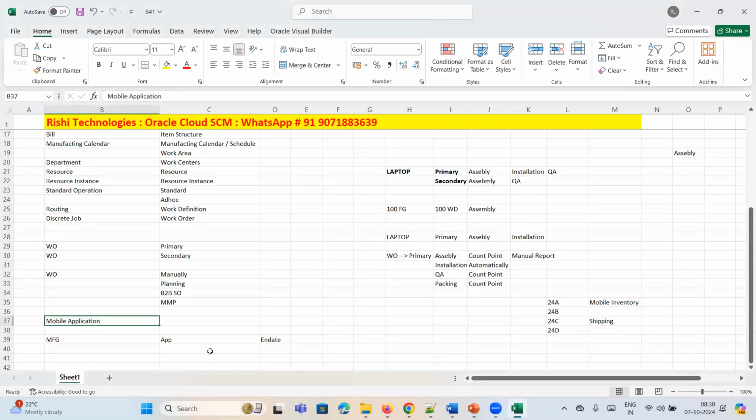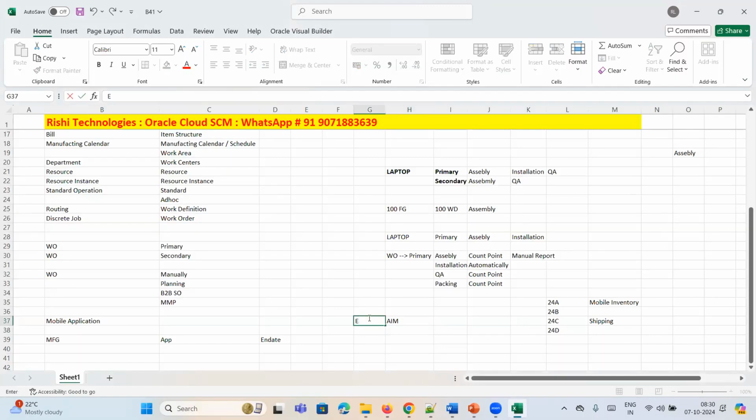I was just wondering, do you have any standard implementation methodology? Yes, we are having. In EBS you use AIM. Here we will use a different methodology. We will call it a unified methodology. In EBS it's AIM. In cloud it's different. We will see tomorrow, sir. In further sessions we will discuss what documents are available. Here you will have MD50, MD70, CV40, something like that, or BR100 business requirement. So a similar type you are having. We will discuss in further sessions.